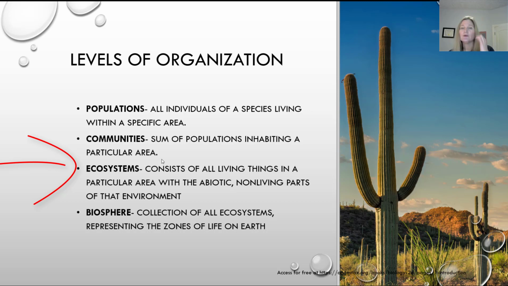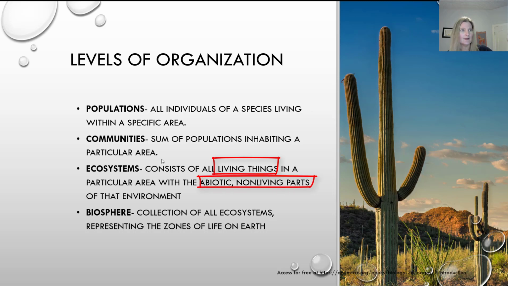So the ecosystem level looks at the living component within an area, but also the non-living component. So that includes the climate, it includes the water, okay, streams, precipitation, all that. It includes the substrate, the soil, the topography, all of that is interacting together with all the living things. So that's an ecosystem level. So looking at the living things within a particular area with the non-living elements, okay?